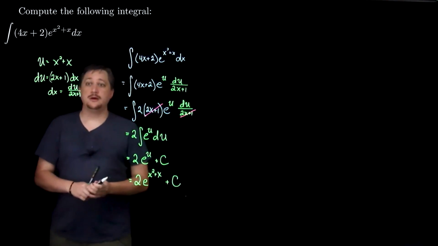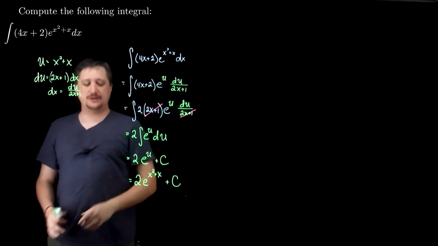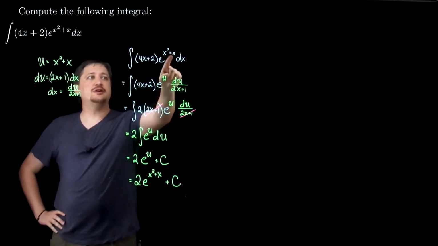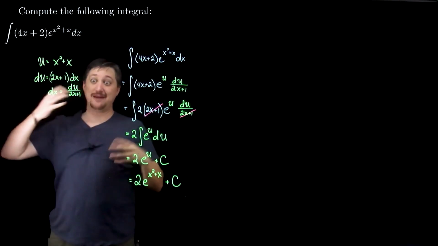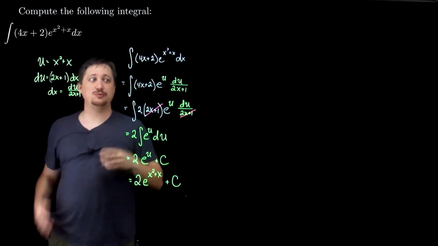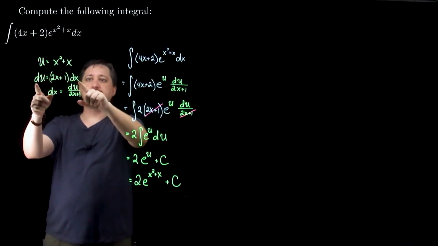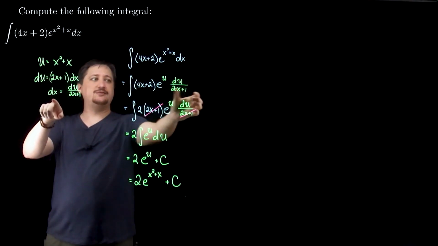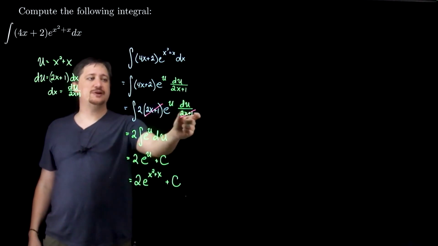Okay. So again, I looked at my original problem and I thought, I don't really know what to do with that power. But looking at it, I see 2x plus a constant. So I have a linear polynomial, mx plus b, and that's what I have out front. So the derivative of this is something like that. So I hope a u sub will work. So I make the u be the whole power, take the derivative, solve for dx, then sub out the power with u, sub out the dx with the du, and then manipulate so that I can cancel the rest of the x stuff.